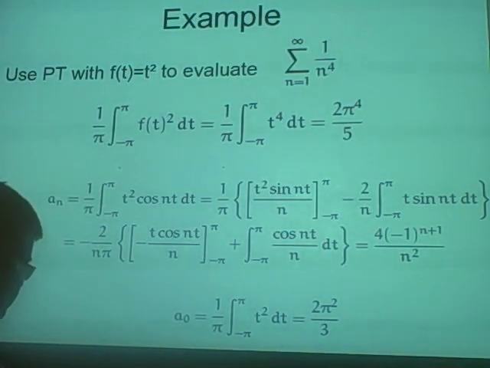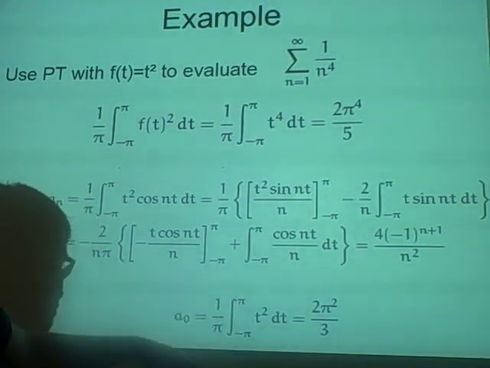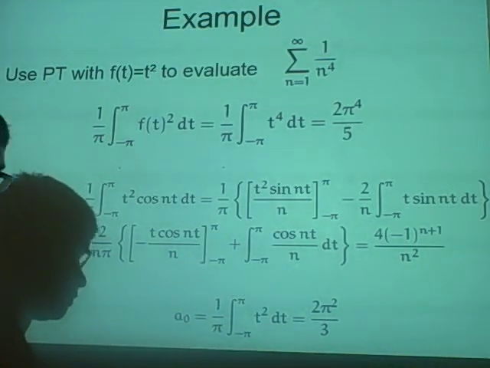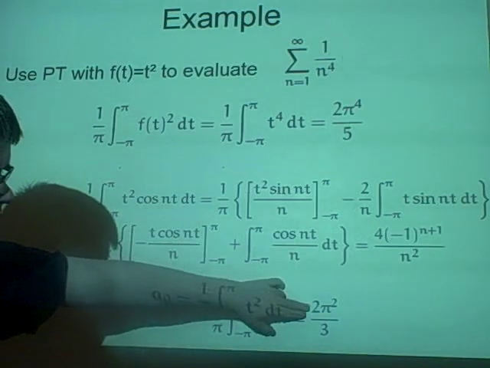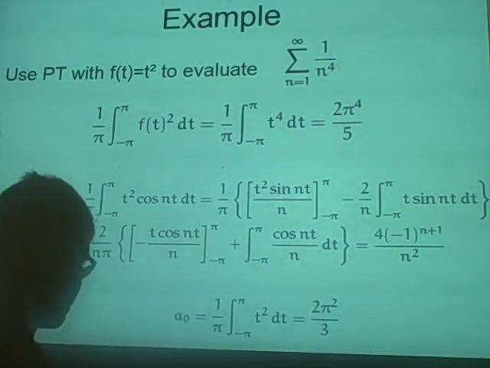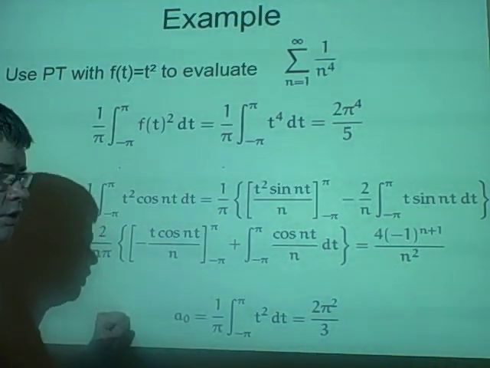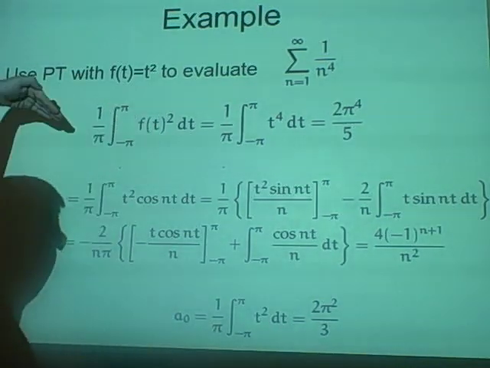The a₀ is 1 over π times integral from π to minus π of t² dt. You should remember that as well. That's the same equation as the Fourier series. And this will equal 2π² over 3. So we have our aₙ and a₀. Now, bₙ we don't actually need, because if you think about the graph of t², it's a V.